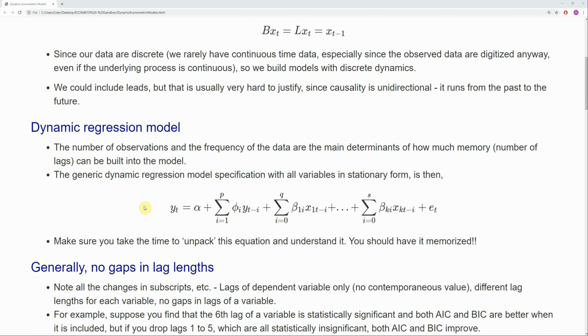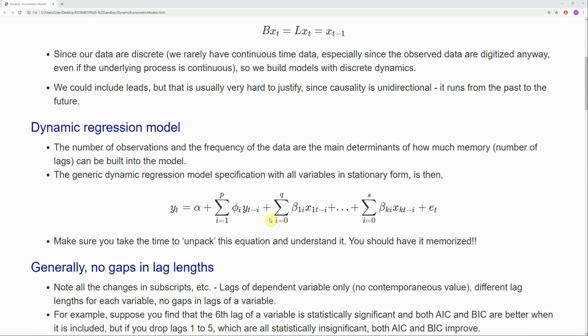Getting to the design of the dynamic regression models, we can generally show it in this form of this formula. We will talk about what numbers these parameters like P, Q, and S could get, but in general, what we mean is that if we have a variable yt, and as a reminder, all of these variables should be stationary.